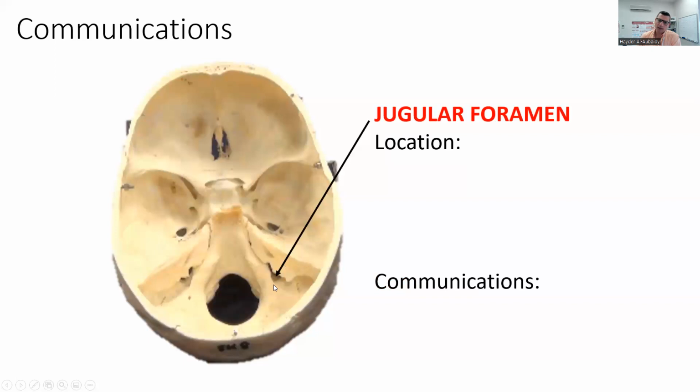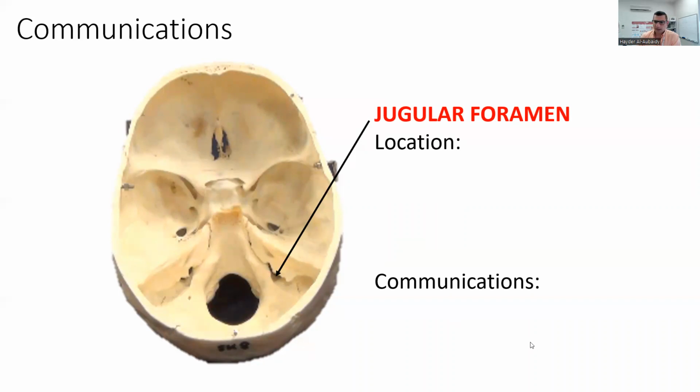Okay, if we look into the bones here, we've got 2 bones. This bone, which forms the border between middle and posterior cranial fossa, and this one here at the back. So what do we call this bone here? The temporal bone. Temporal bone, beautiful. And what do we call the bone at the back here, that's forming most of the posterior cranial fossa? Occipital. Occipital bone, beautiful. Okay, so clear all that.